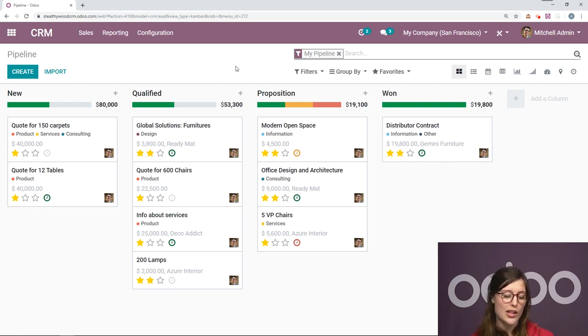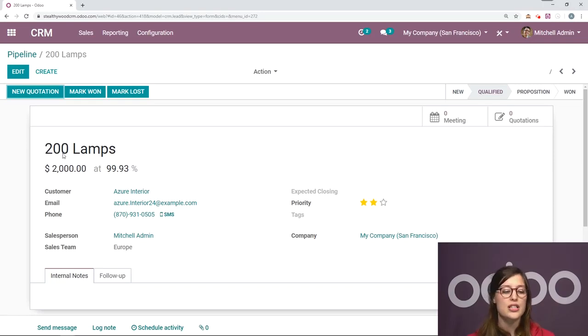Okay, so now this is qualified, but let's imagine now that we went ahead and created a quotation for this opportunity. Okay, so I'm going into the opportunity. You can create a new quotation right here. So let's imagine I went ahead and I did that. So I've given them an offer. I'm going to move this now from the stage Qualified to Proposition. All right, I can also change the stage right here from within the opportunity. Now, when we're looking at the opportunity, we have some extra bits of information we can add as well.